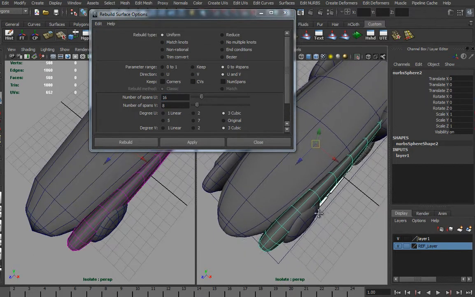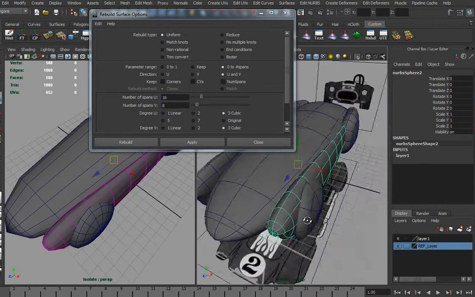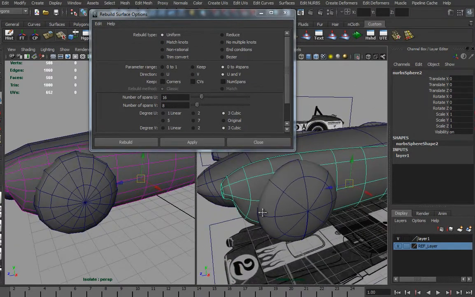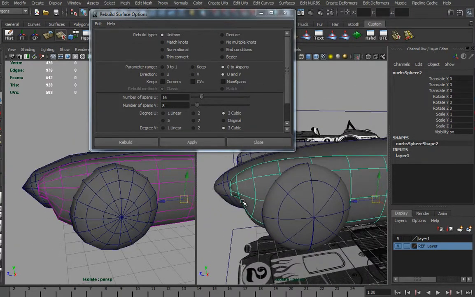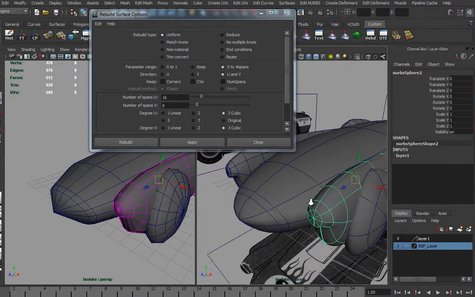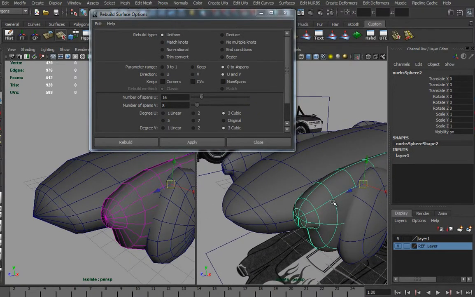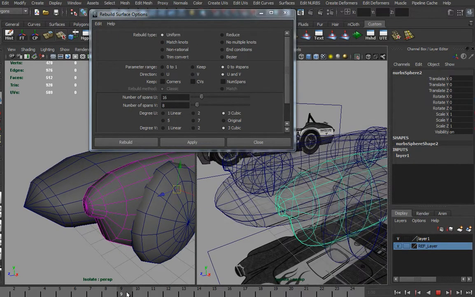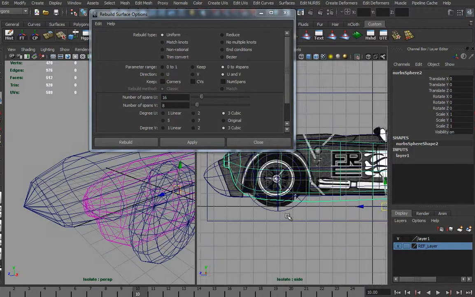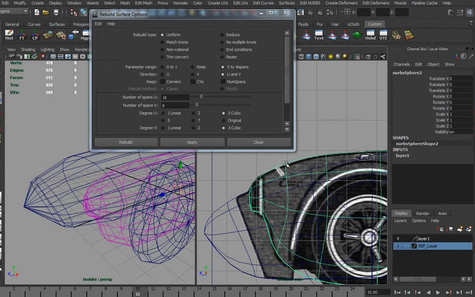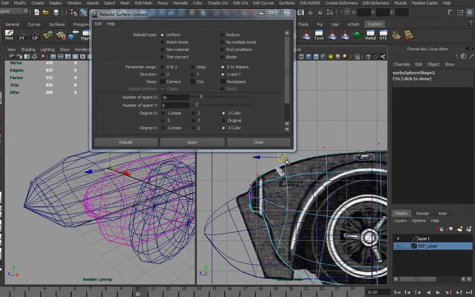Okay, notice that the form didn't change, but the subdivisions on it did. Sometimes when you do this, you might lose a bit of that shape here. I might have to go back and do some remodeling on that, but I think I should be okay for now. Actually, just hold on a second. If I take this thing, let's make it transparent. Let's go to the side view for a moment. That did a fairly good job of holding shape, but it's off a little bit, so I might have to go in and adjust.